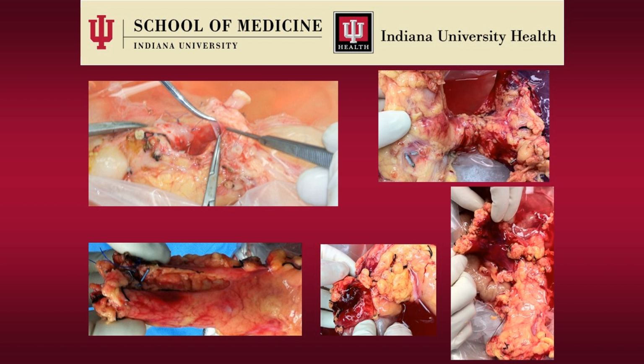I'm going to show you some misadventures that we've had. This is a pancreas that I imported that was described as a little vein that was ligated off of, or that was cut off of the portal vein. So over here you have the portal vein, and this is the splenic vein, which is half of the blood flow from the pancreas, which is completely transected off of the portal vein. This was misdescribed. Over here, this is a pancreas that was forked at the tail. It was really split right down the middle.